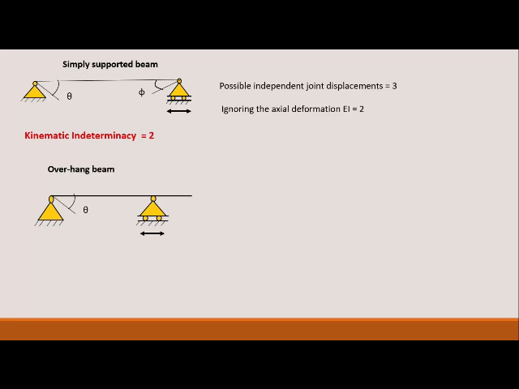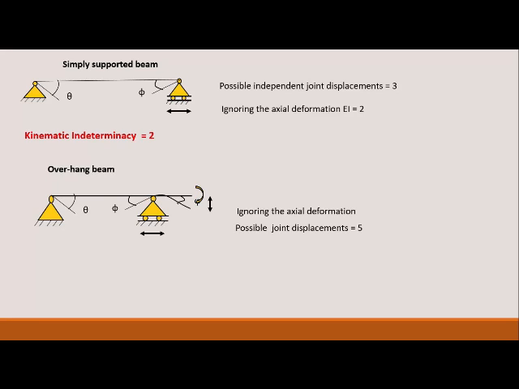There is a rotational movement in the hinge joint and a rotation at the roller, as well as translational movement. But again we will see there is an overhang portion or cantilever portion. So there will be a theta, again a slope there, and in the free joint there will be a deflection and a rotation. But you see the axial deformation of the beam again will be ignored. So the possible degree of freedom in the translational direction in the roller joint can be ignored. So we may say possible joint displacements are 5 here.